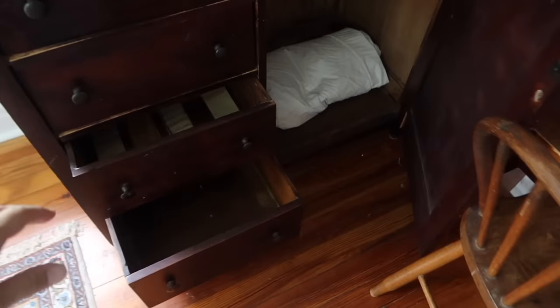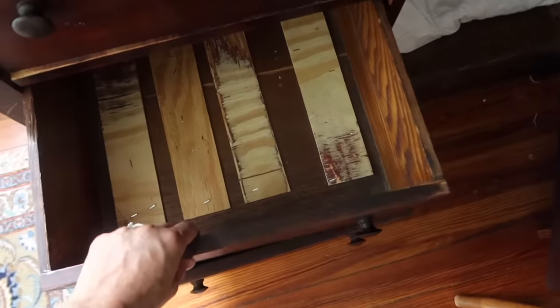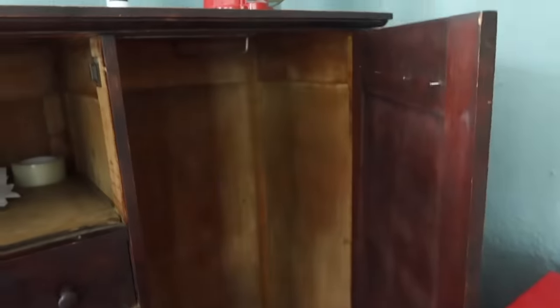I was looking at this dresser and I noticed two drawers were completely empty. This whole side is empty, and then we have this kid's art stuff up here, and these four drawers have clothes in them. This kid is a uniform kid — he just wears the same things over and over. Also remember there are clothes in the laundry for all of these kids. Because we have so few clothes, we often put everything in the washer, the dryer, and then into baskets for the appropriate room. A lot of times we live out of those baskets, so their most-worn clothes hardly ever make it back to the dressers.